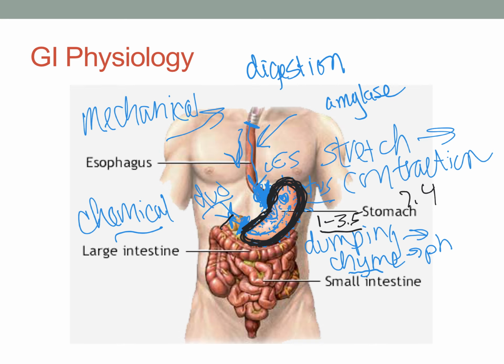So if we're dealing with a really low pH environment, that's a big difference, right? So I want you to keep in mind that this duodenum right here does not have that same lining that the stomach does. The stomach is equipped to handle low pH, the duodenum is not. That becomes important later. All right, so once we have chyme, that will move on to the small intestine, which is the main site of absorption. That's where everything is absorbed into the bloodstream.